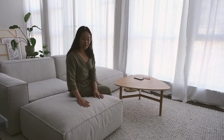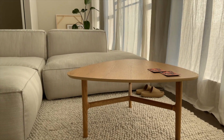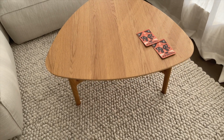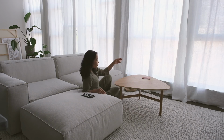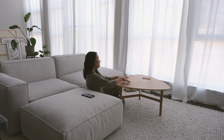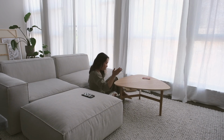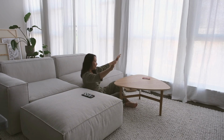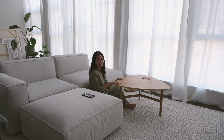I know this is a little backlit right now, but if you can see, this is the ottoman that I had for a while. This is also a coffee table from Article. I really wanted something that was a rounder, non-square and non-circular shape here. I like how it breaks up the space. Honestly, this is how I eat most of the time because I don't really have a dining table right now. I do my work here, I eat here, and this is usually where I sit. It is with my back against my sofa and my laptop here. But I really like the shape of this, and it's just held up really well. It was super easy to build.